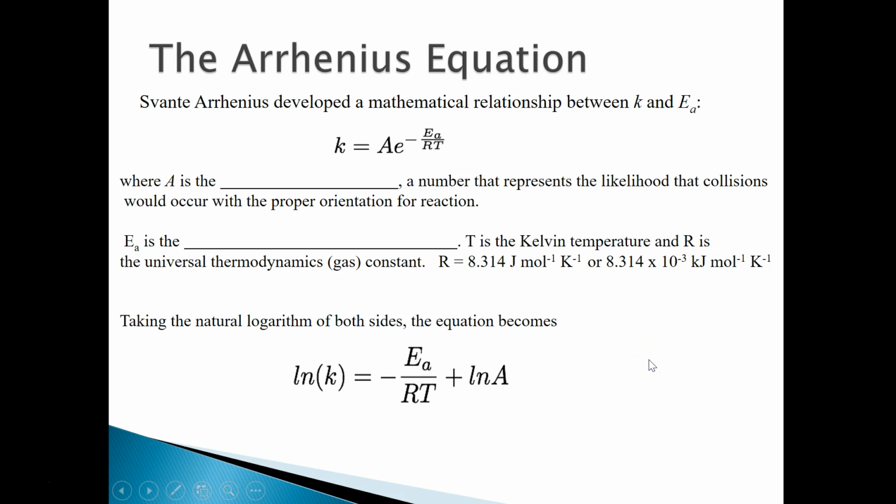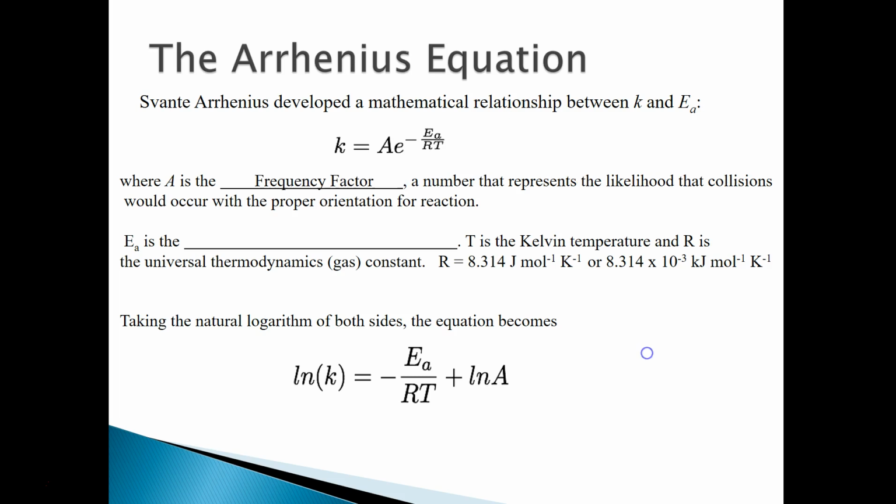All right, finally, the Arrhenius equation. So Svante Arrhenius of Arrhenius acid-base fame developed a relationship between the rate constant and activation energy. And the equation is k equals A times e to the power of negative E_A, the activation energy, over R times T. Now this equation is in the data booklet, but I have not seen any examples where they have you calculate any of these factors, because it's very rare for the IB to give you plug and chug kind of equations.